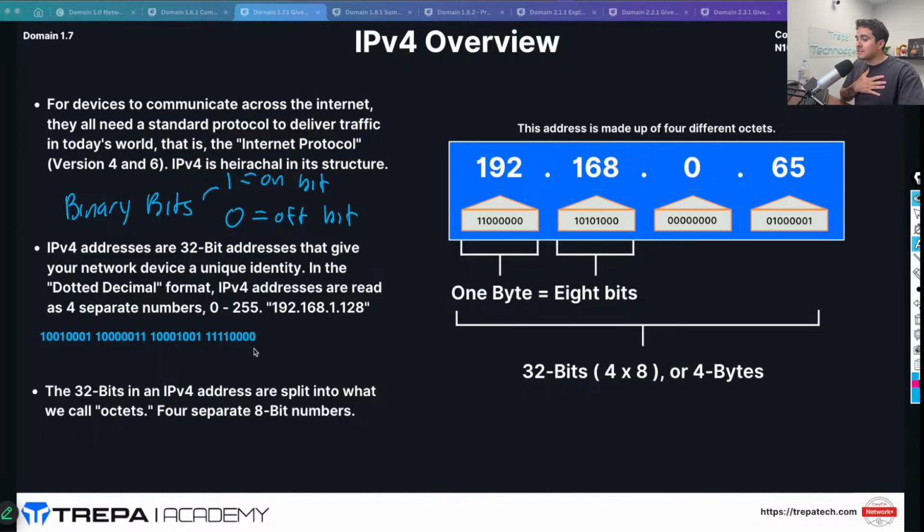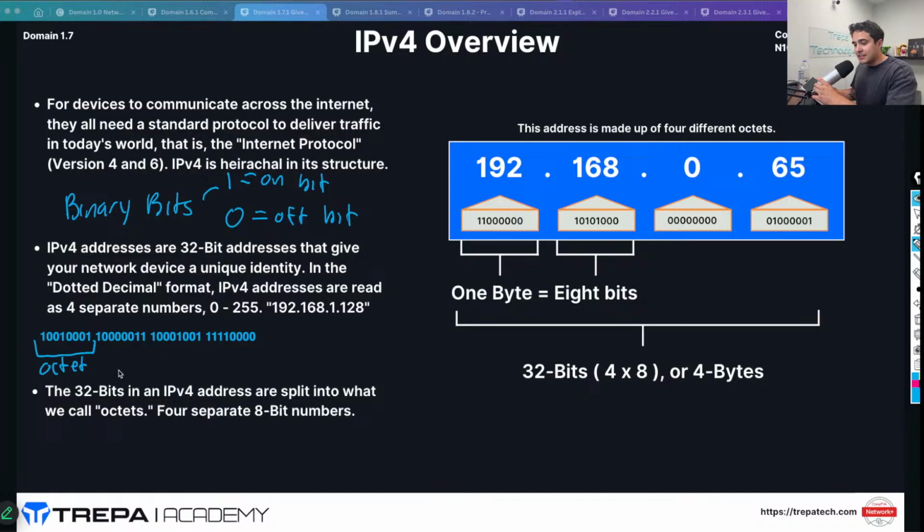Now, us as humans, how do we read it? Well, what we do is we break it up just like I did. We take the 32 bits and split them up into 4 separate octets here. 8 bits in each octet. So each octet is also a single byte, okay? So you can also say it as 4 bytes. And yes, I'm being very careful with the language because on the exam, they could say 32-bit address, 4-byte address, an IPv4 address, how many bits are in an octet. You'll need to know this. So each one of these is an octet.